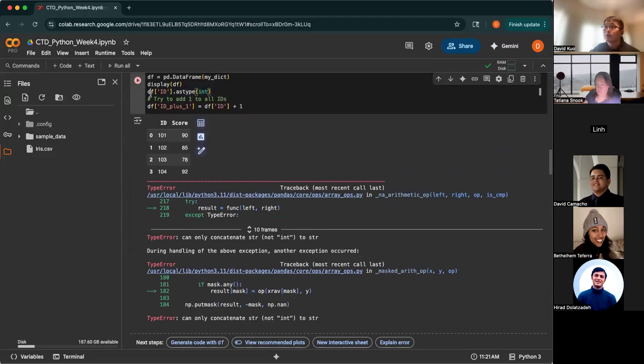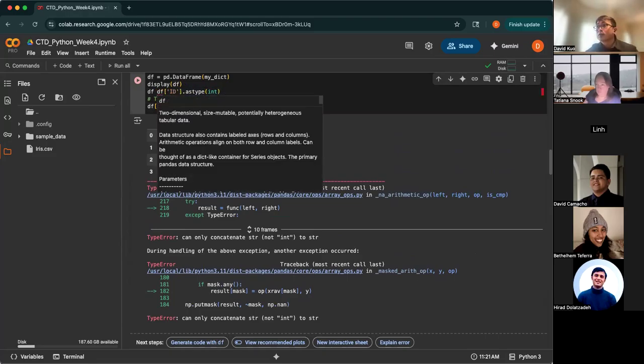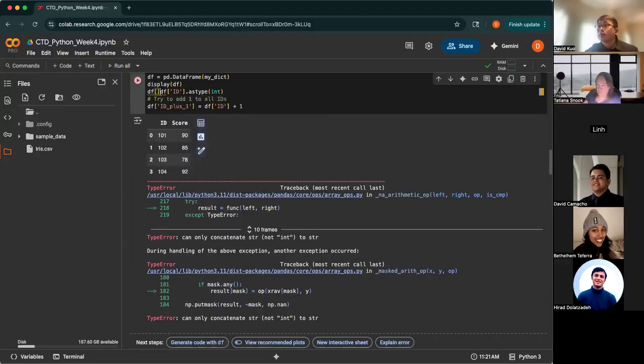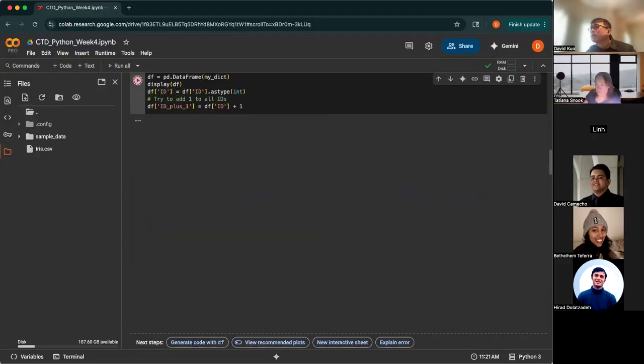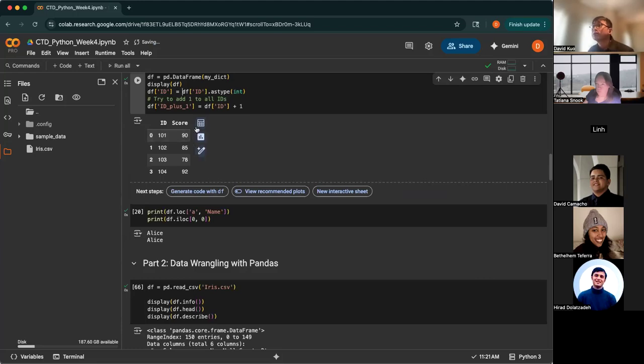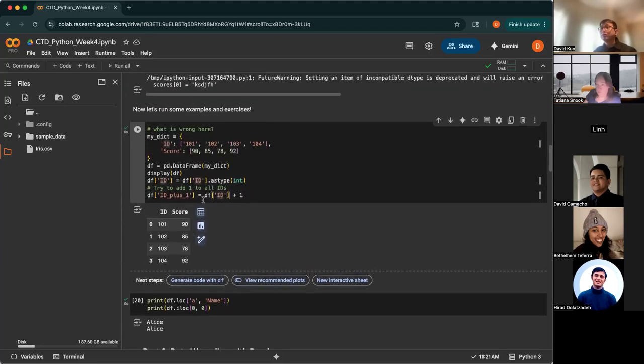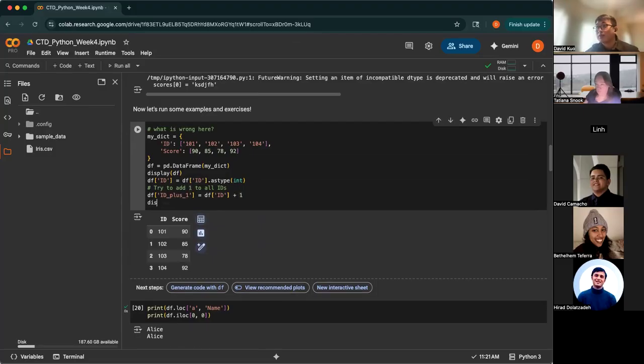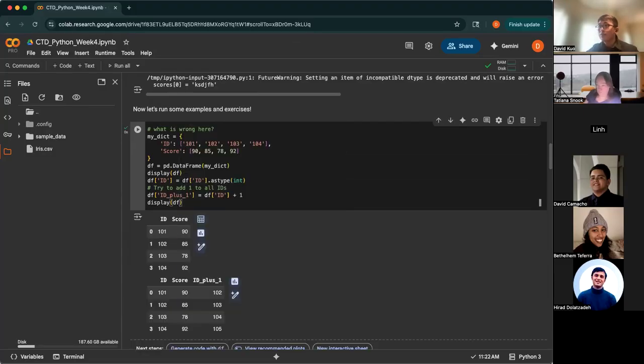Oh, because, sorry, I forget this is not an in-place operation. Now this works. Df ID plus 1. I'm not displaying the right df, sorry. Yes. And notice the pitfall I was falling into.